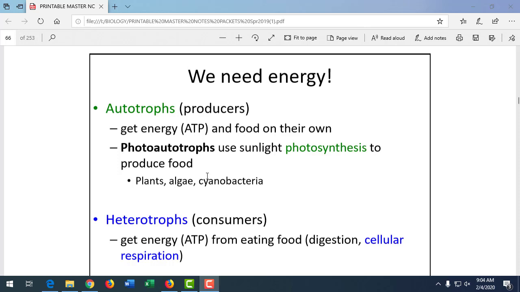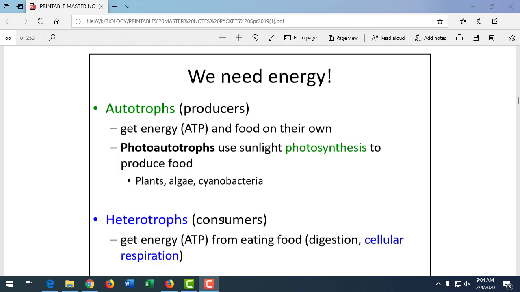So there are other organisms that can make their own energy with things that are not food or sunlight. We call those chemoautotrophs. So that's why we say photoautotrophs, because there are chemoautotrophs. And that's the group of organisms we call the archaea. They live deep in the sulfur beds, and they can turn chemicals like sulfur into energy. But we're not going to talk about them right now. That's later. So just know autotrophs are producers, so they produce the energy, and heterotrophs consume the energy made by the producers.